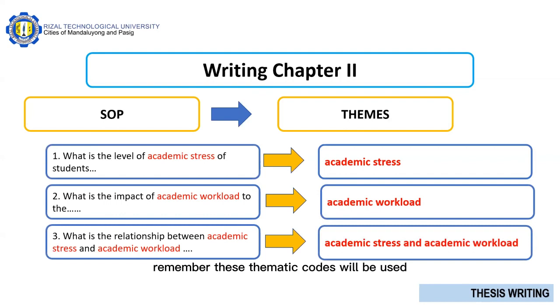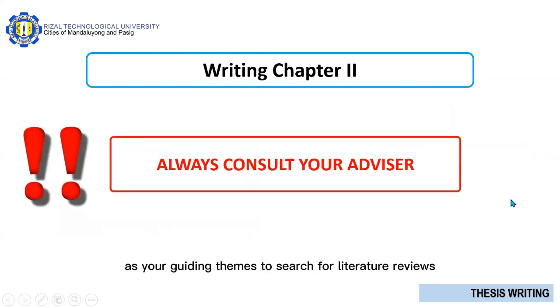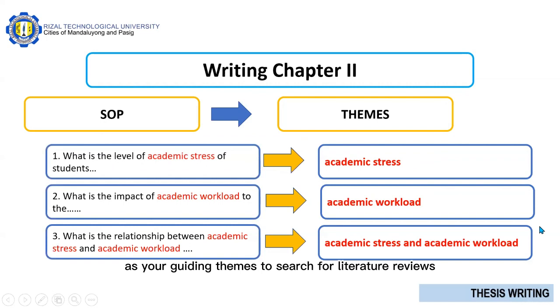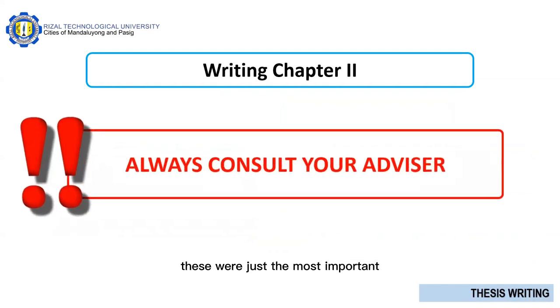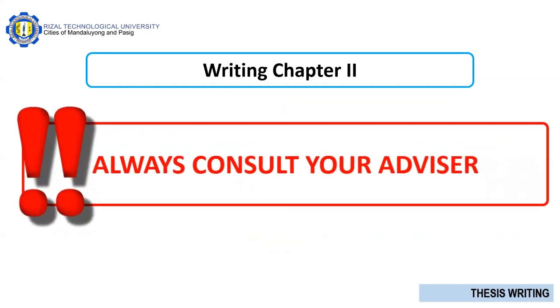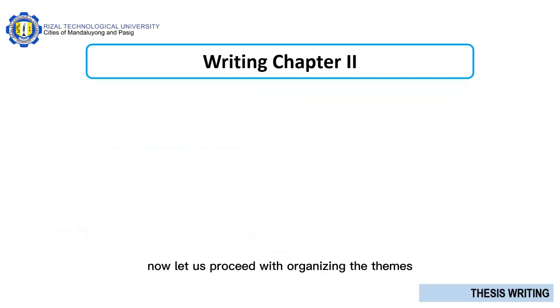Remember, these thematic codes will be used as your guiding themes to search for literature. Reminder, always consult your advisor. These were just the most important themes that you need to cover. The thesis professor or advisor may suggest including other themes besides the themes discussed, if they see it to be necessarily included. Now let us proceed with organizing the themes.